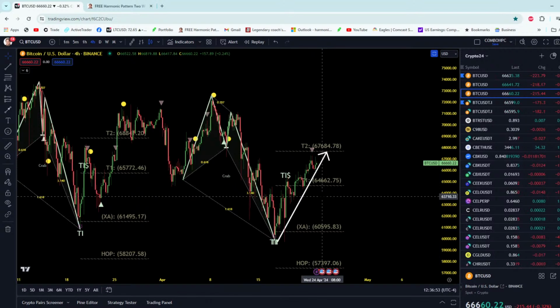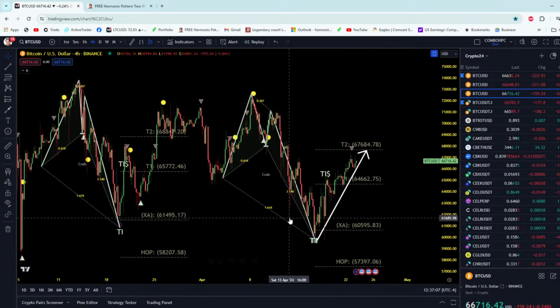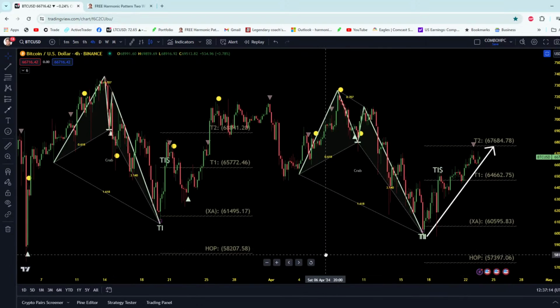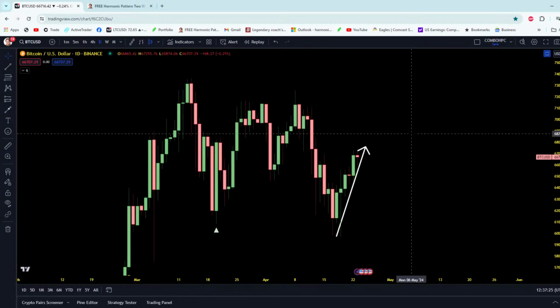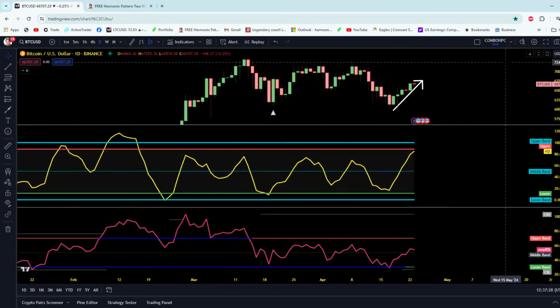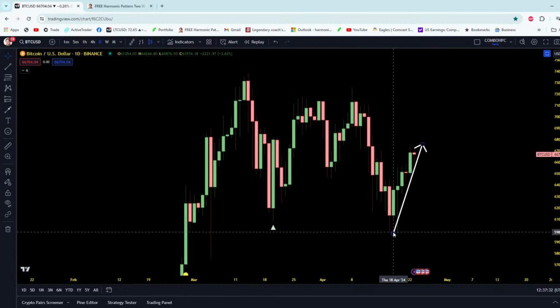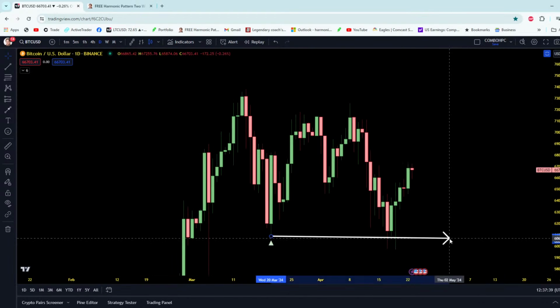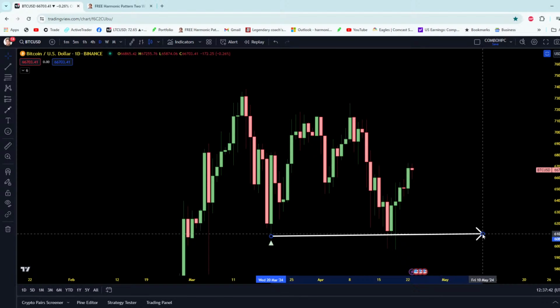You got this big target 2, which we know that crypto loves to go to target 2s, especially on these 4-hour patterns. But it is a type 1 off of this initial crab. And you got to like the fact that it's still hanging up here. I think if we were going to retrace harder, we'd probably be under 60K already. Take a look at what the daily's showing us. And this is the big deal that we want to look for. Really interesting setup. High level HSI pattern. Oversold signal on the daily, and we have checked back, and that as well is at 61,000.